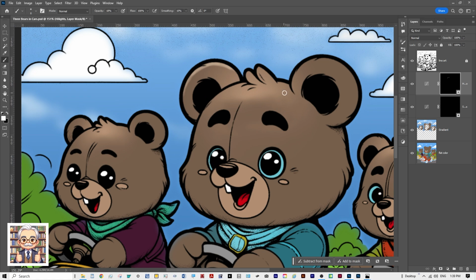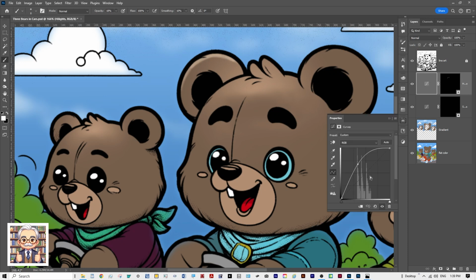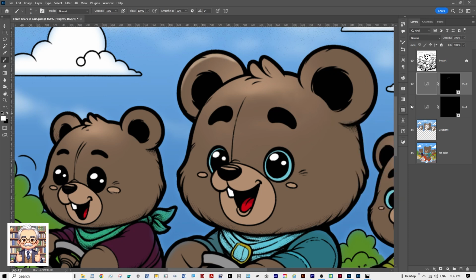Now, with that done, see that little bit of white that's showing through there? That's where I'm letting this adjustment show through, because it is a black mask, like a garbage bag over the adjustment, and with white I'm revealing the adjustment. So it's pretty cool.